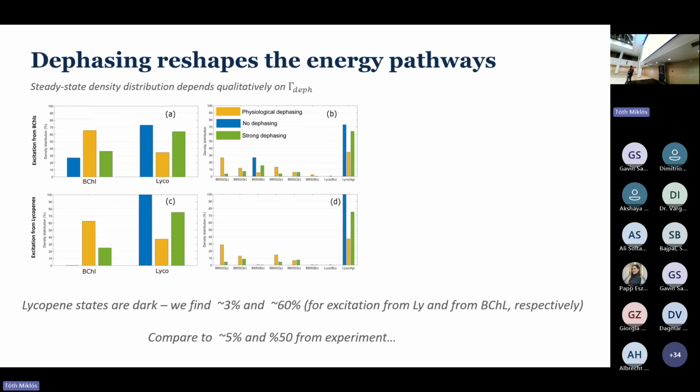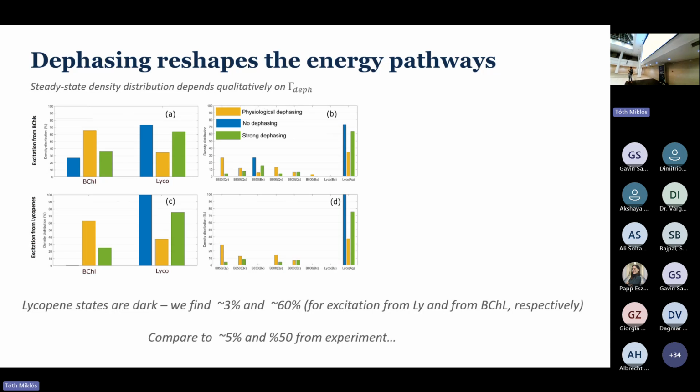And the explanation has nothing to do with blocking the energy channels. It's actually the other way around. When dephasing is in the Goldilocks regime, so you have population uniformization, then all the excitation states are excited, whether or not they belong to the scaffold of the bacterial chlorophyll or to the lycopene itself. They are all excited. However, as it turns out, many of the states in the lycopene are dark. They do not emit. Only a few percent of them are actually bright and can emit light. So you are populating all of them, but they are only emitting from a few. And this was a way, first of all, to reconstruct the experiments. Of course, these are two data points, but we are in the ballpark considering that it's a very, very, very crude model.